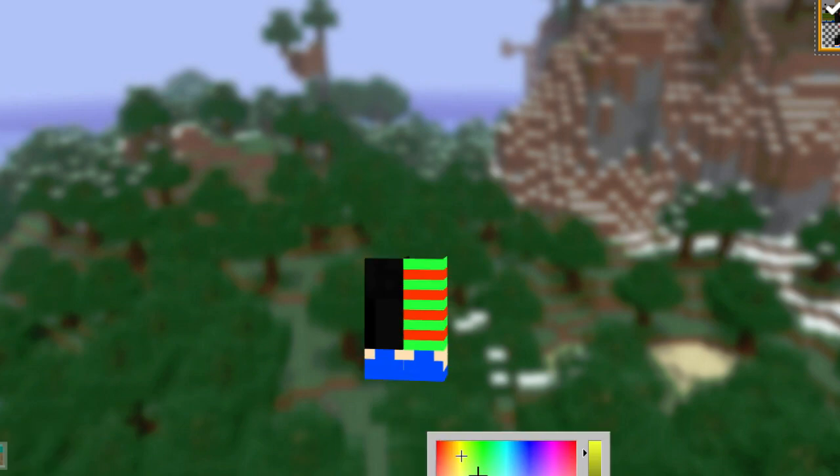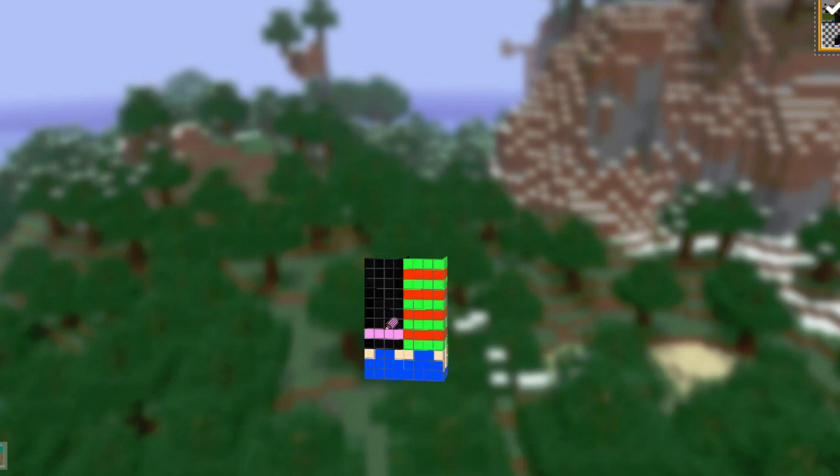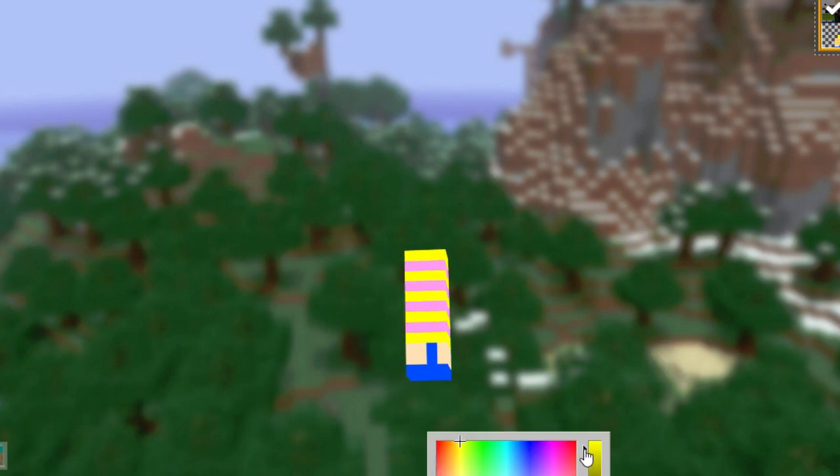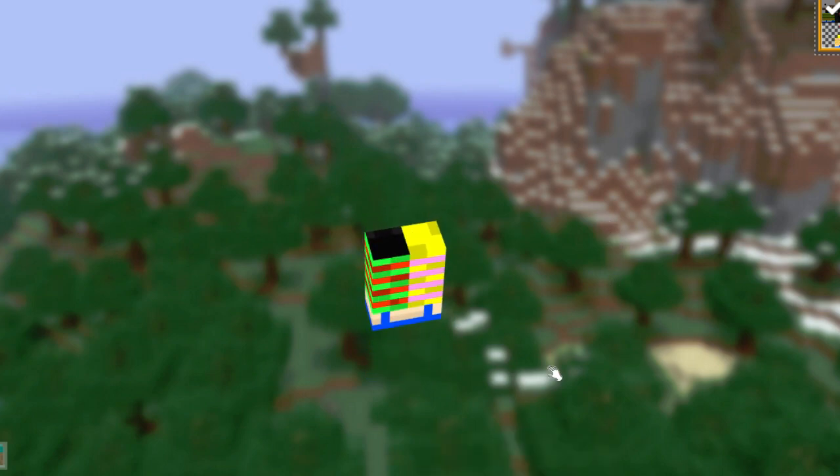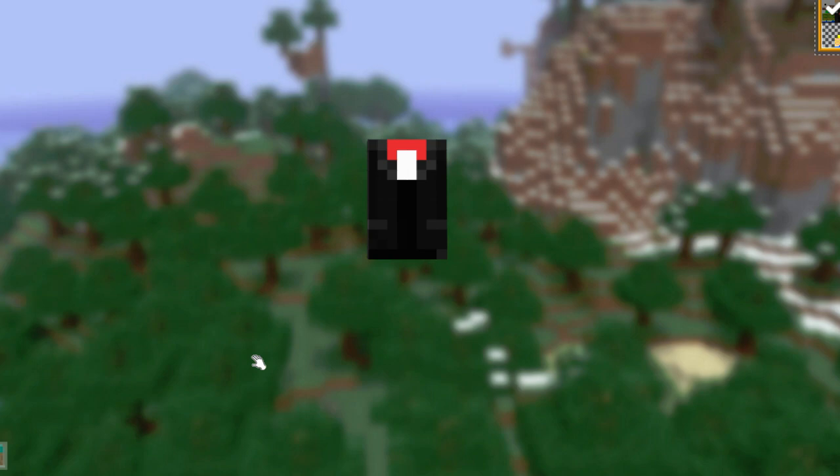And this side, we're going to have contrasting stripes. We're going to have a pink stripe, like a light pink. Let's have a nice bright light pink like that. That's good. Those colours work really well together. Now you're probably thinking those legs look pretty dumb, but no, we're going to go one step further. We're going to shade these legs. Oh, that's looking real good. That's looking real good.